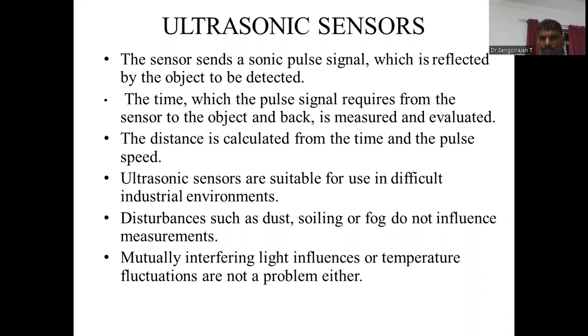Ultrasonic sensors are suitable for use in different industrial environments such as dust, soiling, or fog, which do not influence the measurements. That is, disturbances like dust, soiling, or fog do not influence measurements. Interfering light influences or temperature fluctuations are not a problem when you are measuring with the ultrasonic sensor.